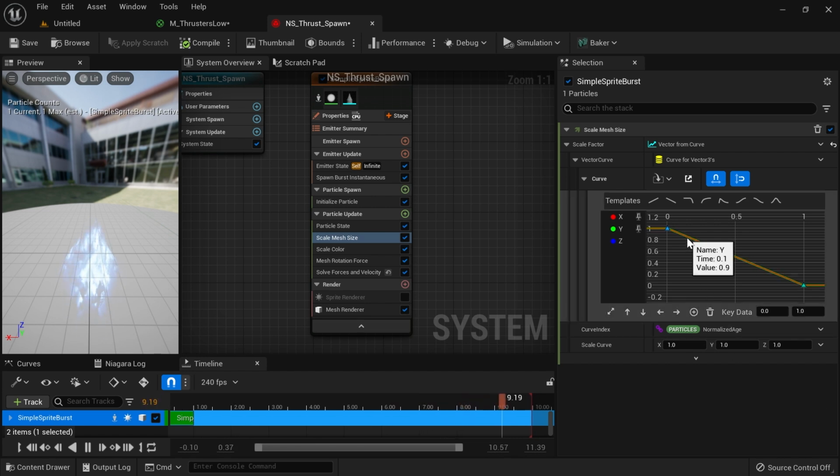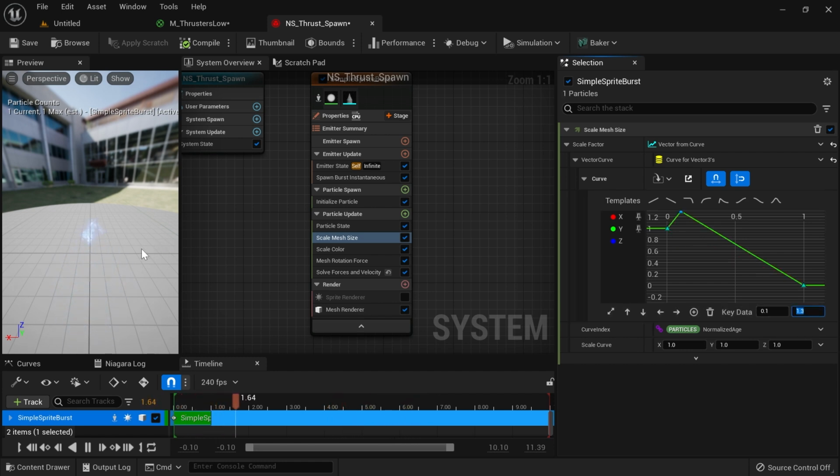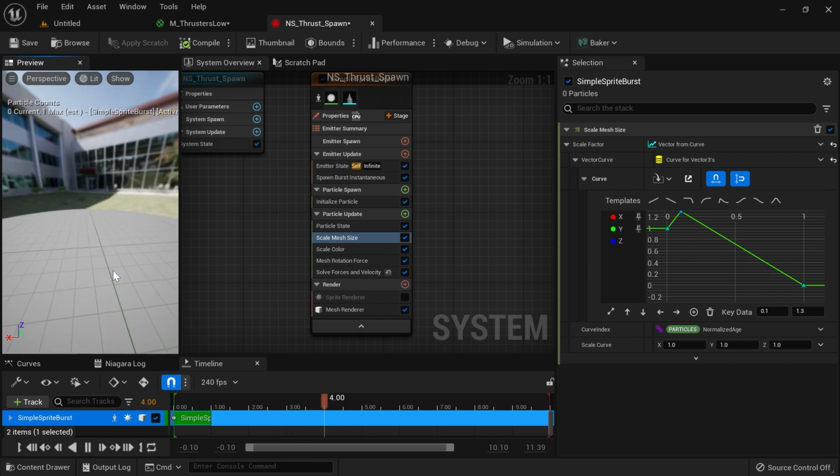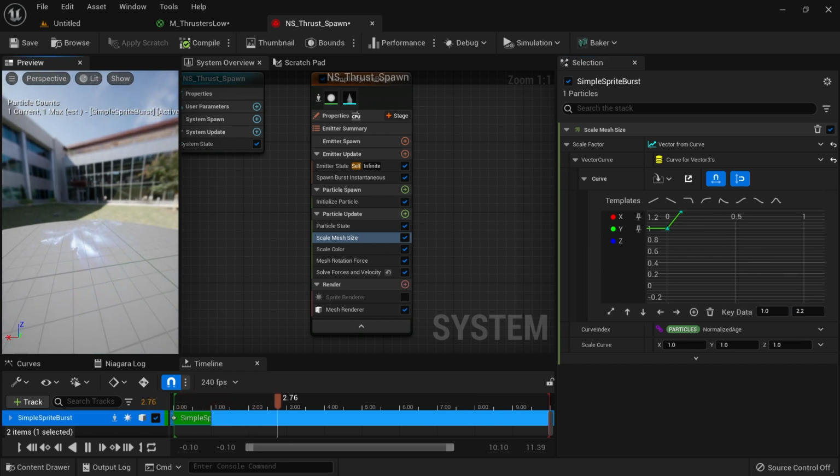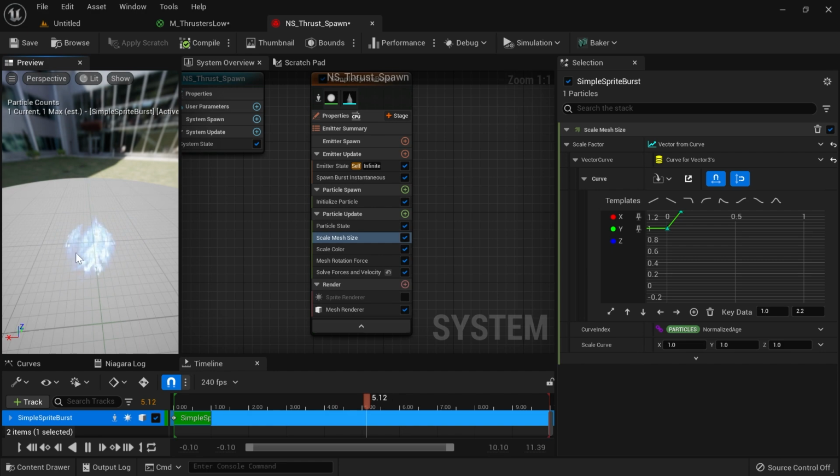But then I want them to grow really fast in really short time. So I'm gonna click with my mouse wheel to create a new point for both lines, group them up, and say that at point 1, this is gonna be 1.3. So it's gonna grow really fast, almost as soon as it spawns. But I don't want it to shrink at the end. So maybe for the end, at 1, we just maybe say 2.2. Okay, this is way too much.